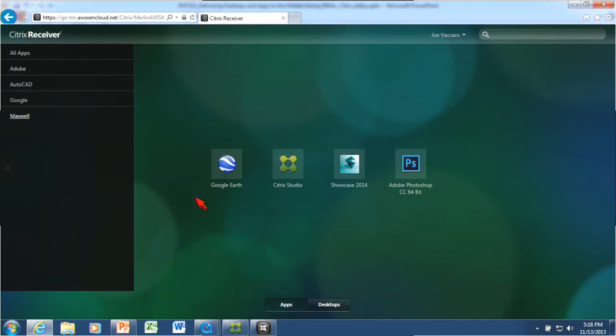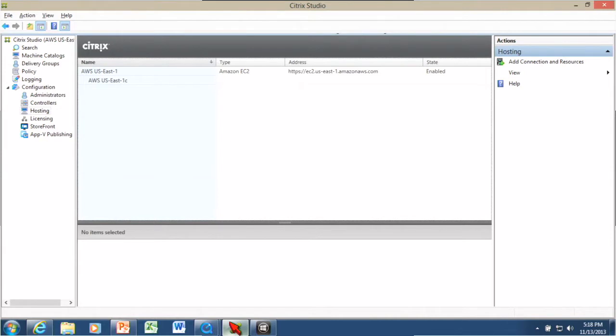But before that, let's switch gears and talk about how these are delivered down into the Receiver environment. From an administrator perspective, I'm going to use our tool Citrix Studio, which is used to provision and set up your Citrix environment. If you're familiar with XenDesktop today, you see that Studio is the tool to use to provision and manage your XenDesktop environment. In a typical fashion, what you do first is create a host connection to the infrastructure that you want to leverage. In this case, I've already created a connection to AWS US East 1, but let's go ahead and create a new connection to that environment.